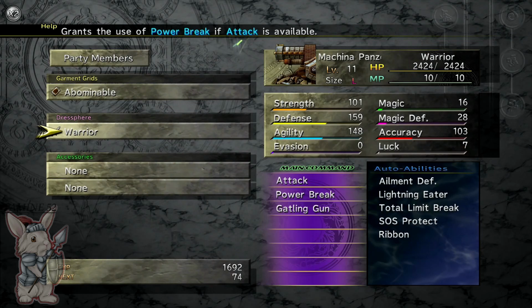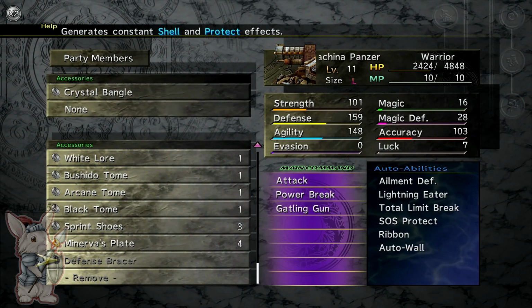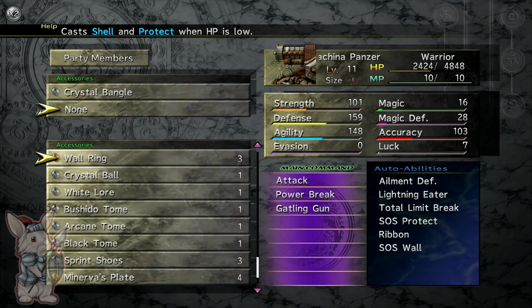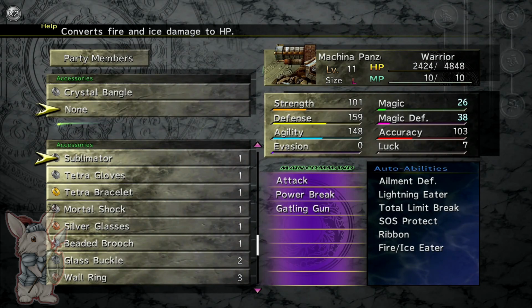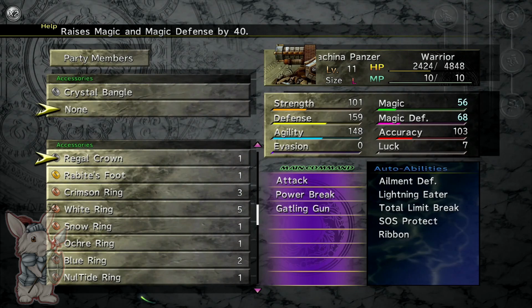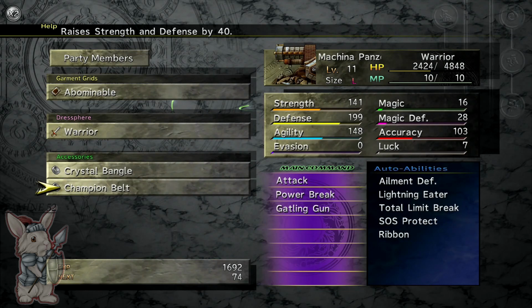And this one, I'm actually going to care about his stats. I'm going to go ahead and give him a Crystal Bangle to double his maximum hit points. And let's see, what else do we have? I did not realize I had a Tetra bracelet. I'm actually looking to see if I have another championship belt. There we go. Increase our attack and defense by 40. So yeah, look at those stats. A strength of 141, defense of 199, agility of 148, evasion of 0, but that's no big deal. Magic 16, that's no big deal.